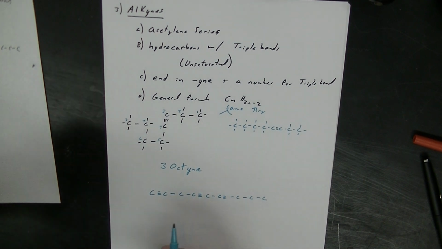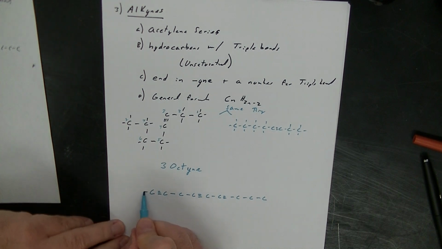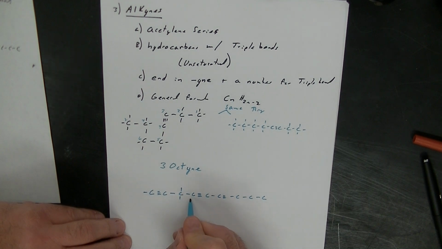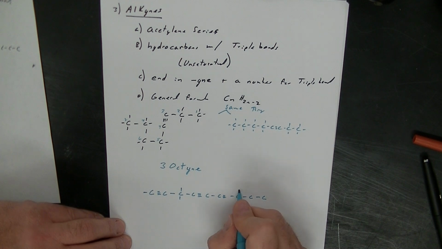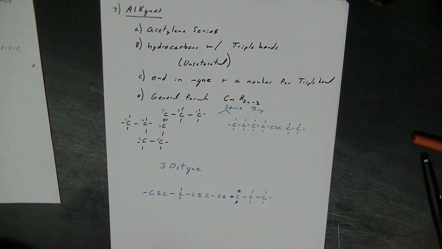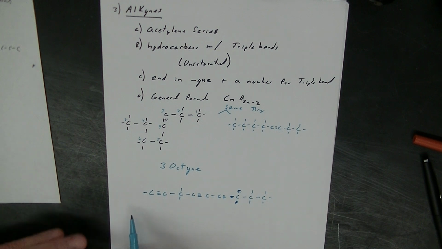I'm going to put in my hydrogens now. So this one has 3 already, so it only needs 1. This one has 4, it doesn't need any. This one has 2, so it needs 2. This one has 4, it doesn't need any. This one has 4, it doesn't need any. This one has 4, it doesn't need any. This one needs, whoa, what did I do here? This isn't right. That bond shouldn't be there. Triple bond there, so it doesn't need any. It needs 2, it needs 3. Okay, all right.